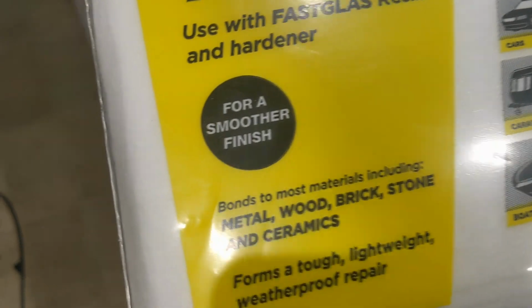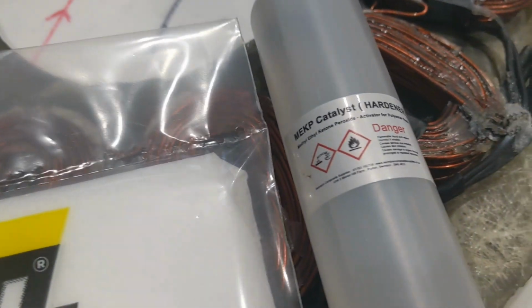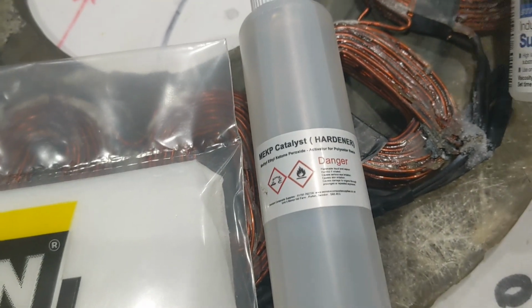So I've got some of this, which is a nice thin stuff. I used the thick stuff last time and I think this stuff is better. I've got some of this that I said, and I've got 2.5 kilos of resin.